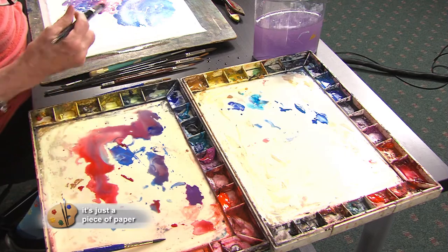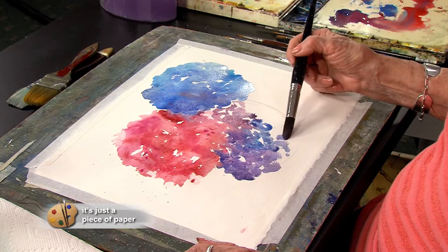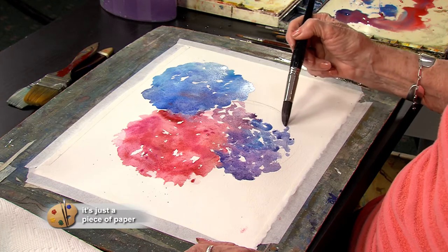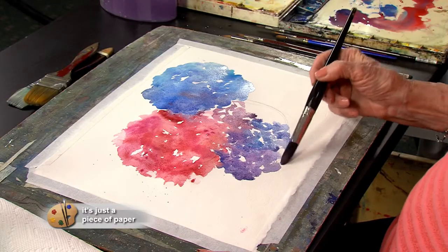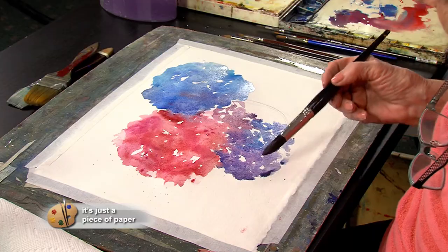In a minute, I'm going to stop and go into my leaves, because when you're doing flowers, you want to get to your leaves pretty soon, because what they do is really frame the flowers for you. Put your roadblocks up. Oh, that's nice. Take your brush and just pop at it like that.